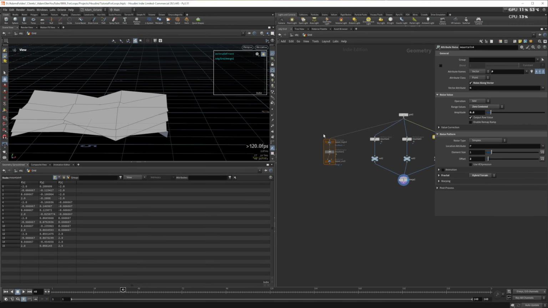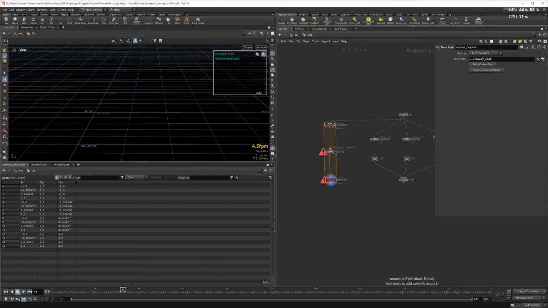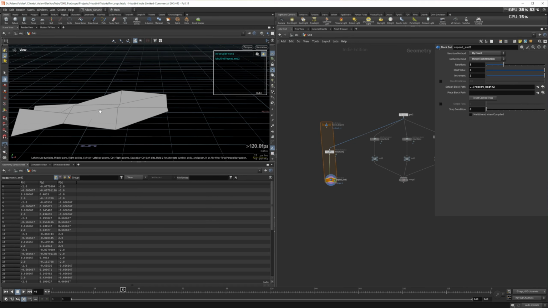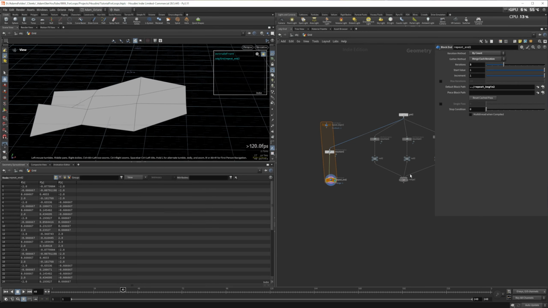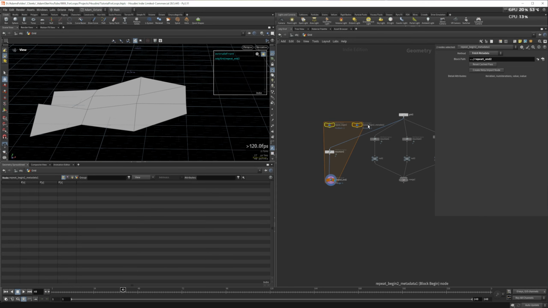And how we hack that in this for loop is we sever this connection. And now if I come in, nothing's happening because nothing's piping in. And we sever this connection here. And so I get this grid and I pipe that into the mountain node. And again, it's going to be pumping out 3 different variations. But again, like when I didn't change the seed, they're all the same here. So we know how to change the seed, don't we? We're going to create a meta import node. I'm going to call this meta O2.